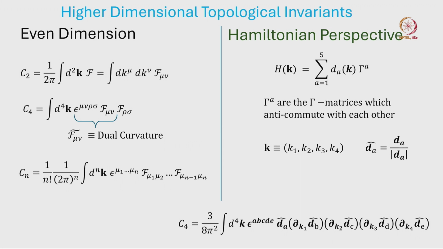And then we can do the same thing for even dimensions. We talked about the Chern number, which is the total flux of the Berry curvature passing through the 2D Brillouin zone, and for 4 dimensions, which we will not use for our 3D Brillouin zone, but in some cases we may use it. It will be again an antisymmetric product of 2 curvatures and a 4 dimensional area integral, and you can generalize to higher dimensions. It will be again a product of the curvatures and area.